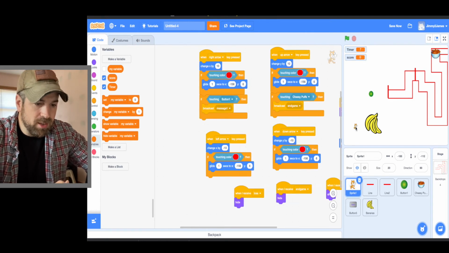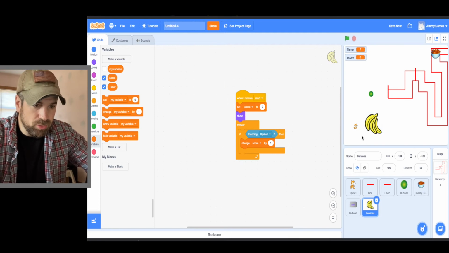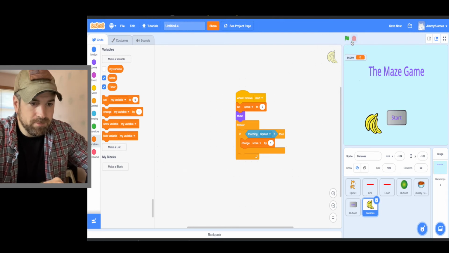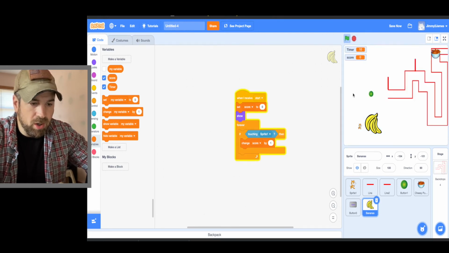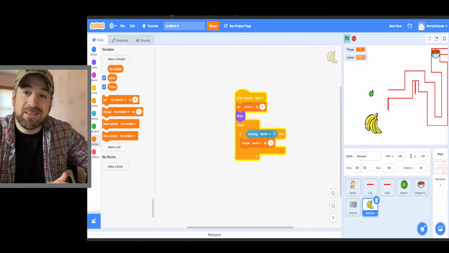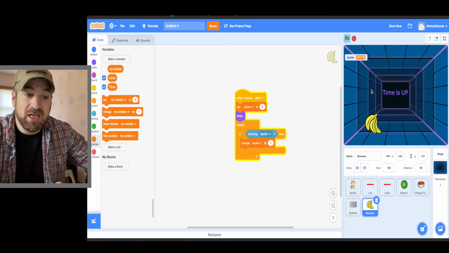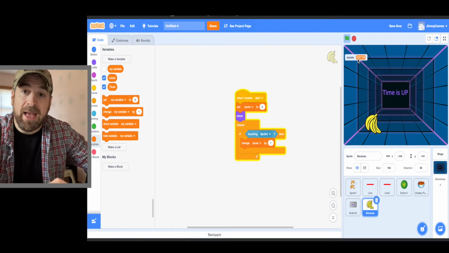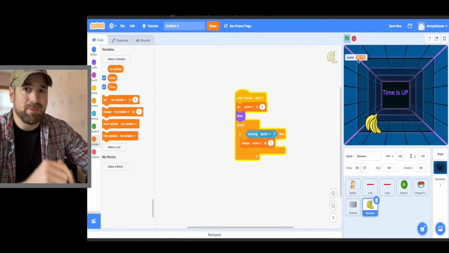I'll come right there. Let's make sure I stay on that code. Oh, sorry, I have to always reset my game. Can't do it on pause. Oh my gosh, look at my score. It's going crazy because it's constantly looping. It's constantly checking that it's touching. And if it is, the score gets very high. All right, 400,000 might be more than that.